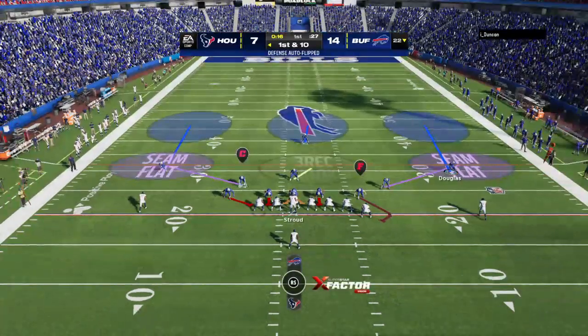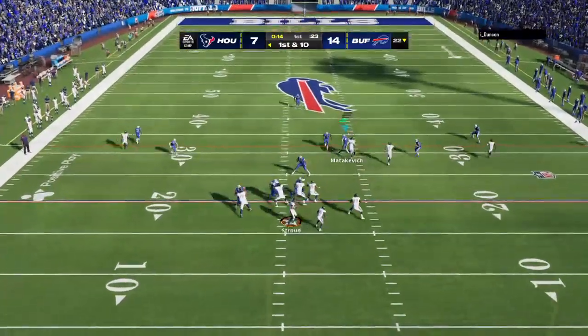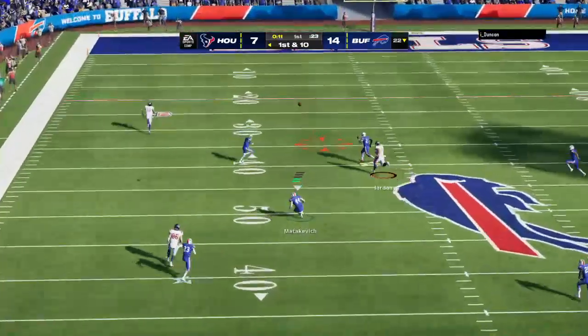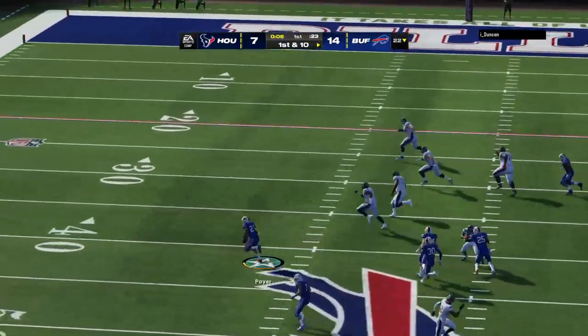The Texans offense ready to go here for their next drive. And they'll just simply be looking to build off the confidence of the last time out where they scored a touchdown. And confidence is powerful, isn't it? When you've scored once, you feel like you can go back out there. Oh, a dangerous pass there, and it's intercepted. Picked off by Jordan Poyer.